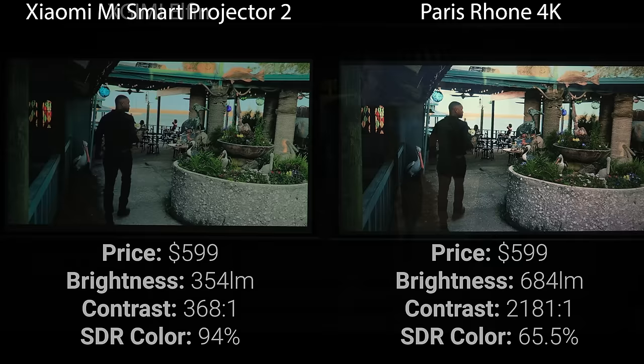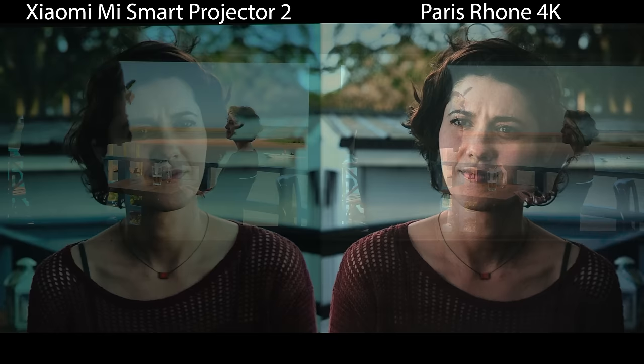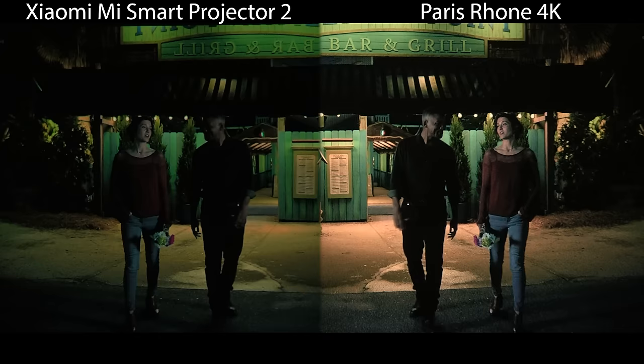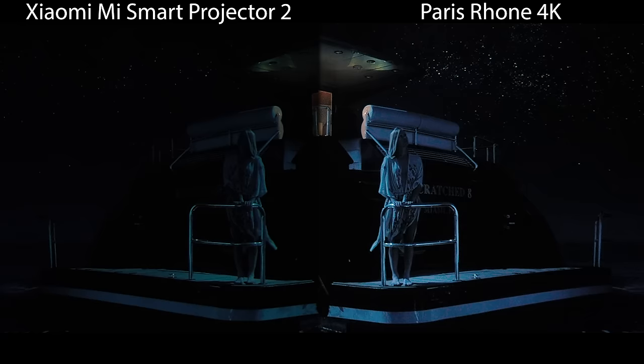And the last projector to go up against the $600 Paris Rhone on the right is the also $600 Xiaomi Mi Smart Projector 2 on the left. And everything about the Xiaomi was terrible. It had terrible focus, terrible gamma settings, terrible contrast, and terrible color accuracy. And while the Paris Rhone was right at the top of my budget category for this video, its performance more or less justifies its price. But I cannot believe that I wasted $600 on the Xiaomi, which probably would have been outperformed by the GrowView JQ818C.